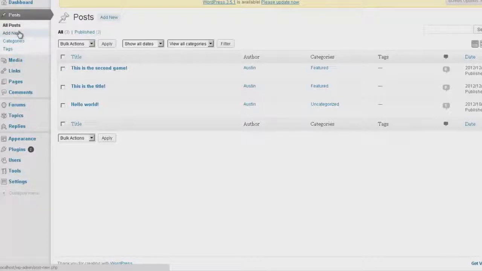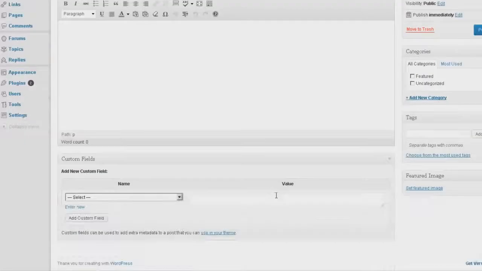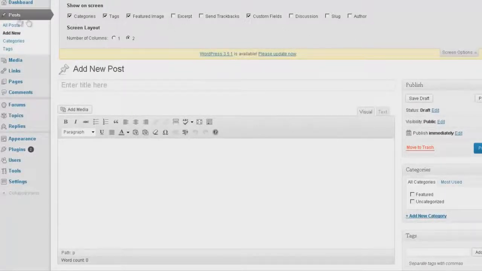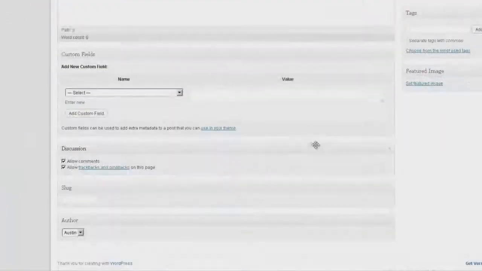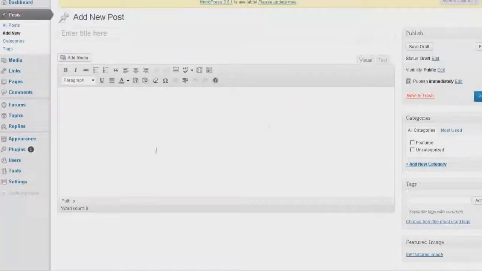But inside of the custom post types, say we have games here. Inside of games, we can edit these fields. Don't worry if you don't see this down here, I was just fooling around with that. In the screen options on the posts here, we have these options. We can turn things on and off, and it'll just hide or show different things. But I'm just going to uncheck that to get rid of it.